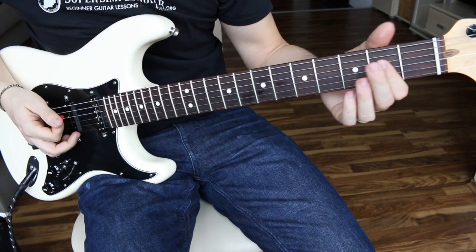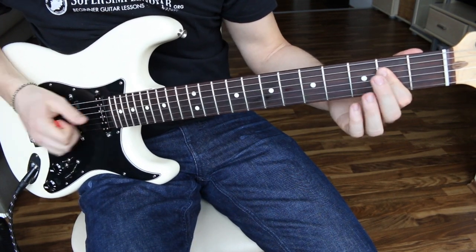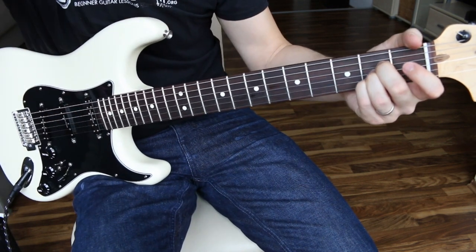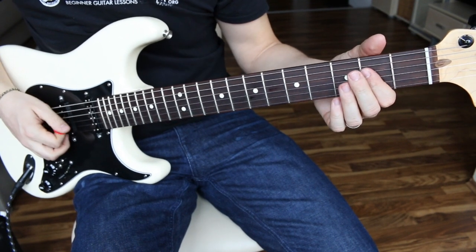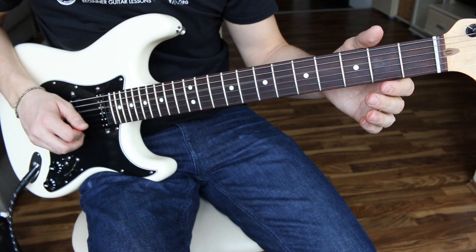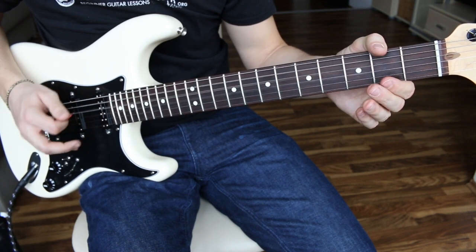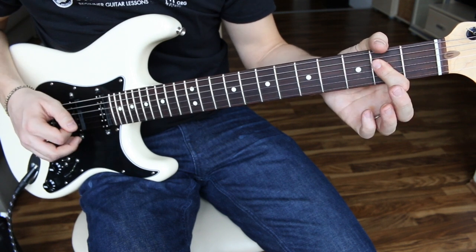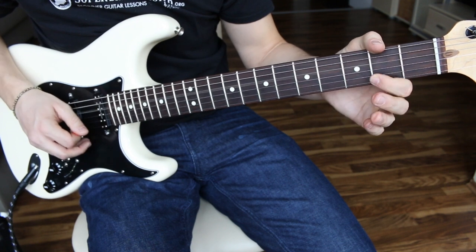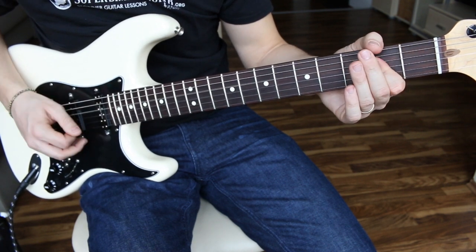So now we're going to go to just a standard A major chord, right? I'm using my first finger to play it rather than holding down all the strings. And we're just going to play it, do a little pull off, and stroke the strings again. Then we're going to play it, pull off. So, really slowly.